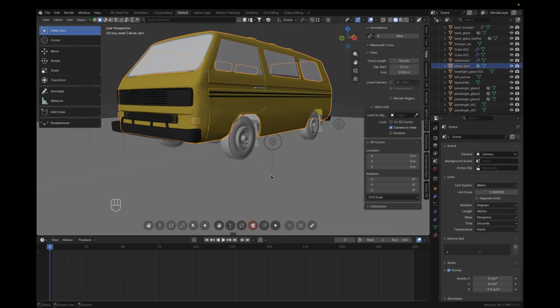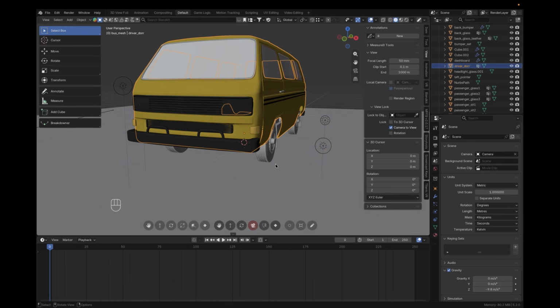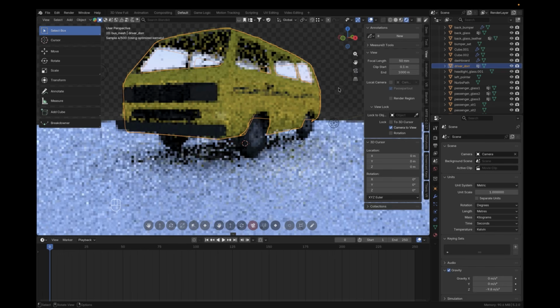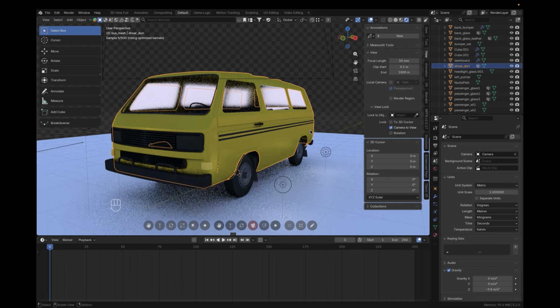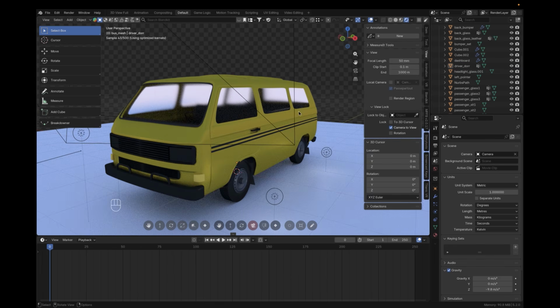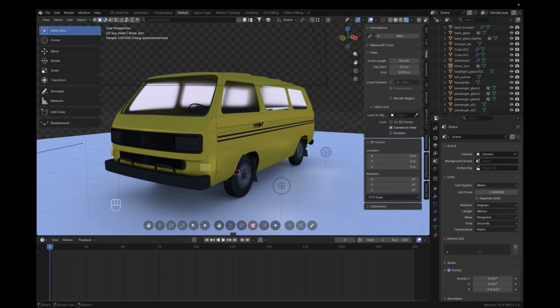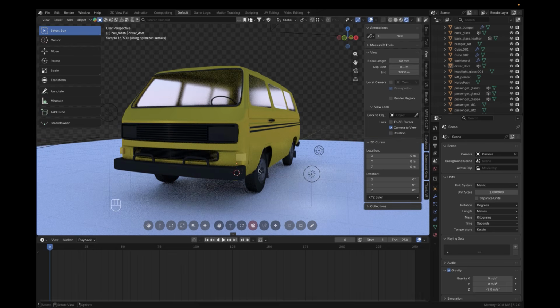In today's video I'm going to show you how to transform this vehicle into a moving vehicle. It's currently static. If I render, this is what it looks like. It's a model I created about 5 years back, and it's available on Sketchfab. I'll share that link. But today what we'll be doing is making the vehicle move by using gyro constraints.